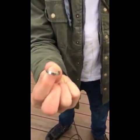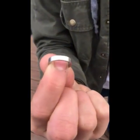All right, we got another hit. We got a ring, baby. Hold still so I can see. All right, folks, it's a multifaceted night. Drew just got himself a stainless steel ring.